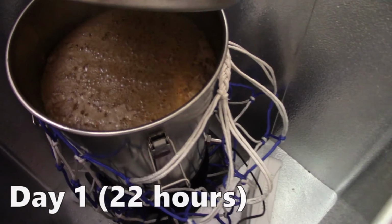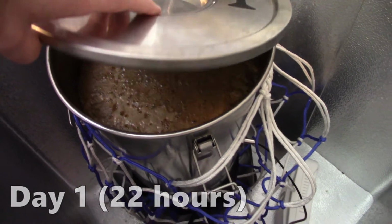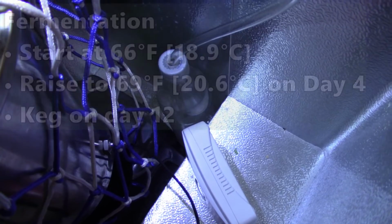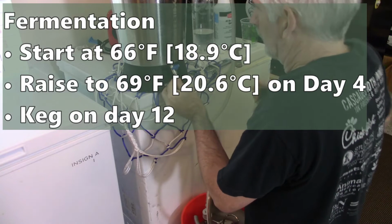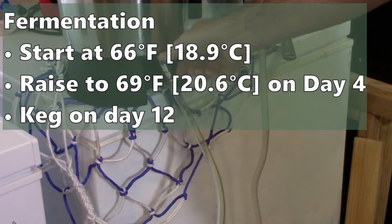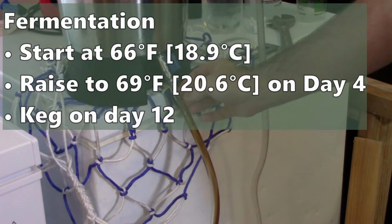So when I peeked in the next day, around 22 hours after pitching, I saw signs of a healthy fermentation. I then added my blow-off tube and kept the fermenter sealed up. The fermentation schedule for this one started at 66 degrees Fahrenheit, or around 19 degrees Celsius. Then on day 4, I gave it a boost up to 69 degrees Fahrenheit, around 20.6 degrees Celsius. I kegged it then on day 6.